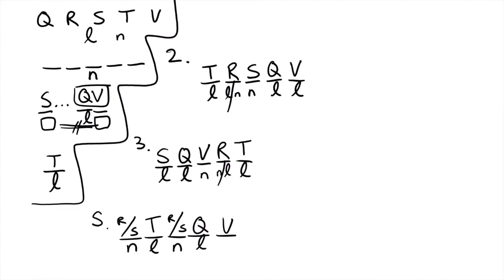We know that Q is local. We always know that Q is local. V is going to be the opposite of what S is, and either way, S is going to be N because 1 and 3 are both N, which means V is going to be L. But as you can see, R and S are interchangeable, which means the answer to the question, how many of the calls can their positions be determined? The answer is 3, right? 1, 2, 3. R and S are up for grabs. They're interchangeable, but T, Q, and V are all forced into position. And therefore, the answer to number 5 is C.